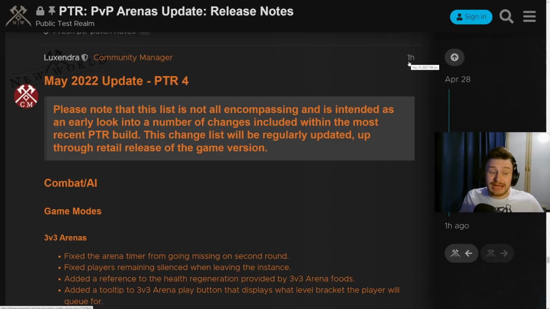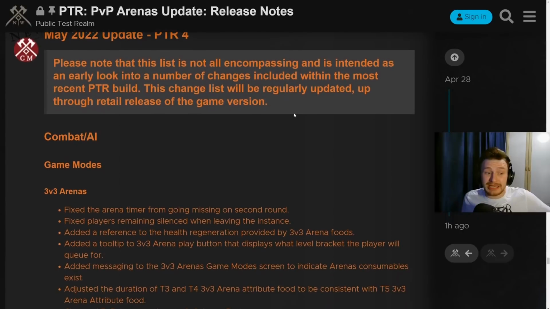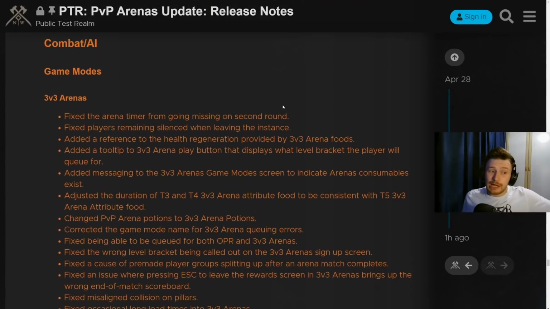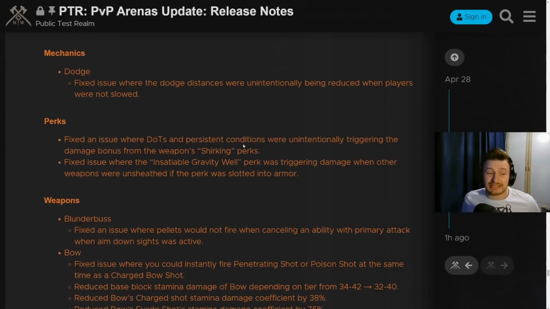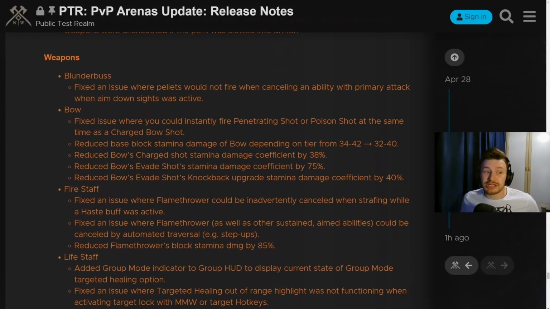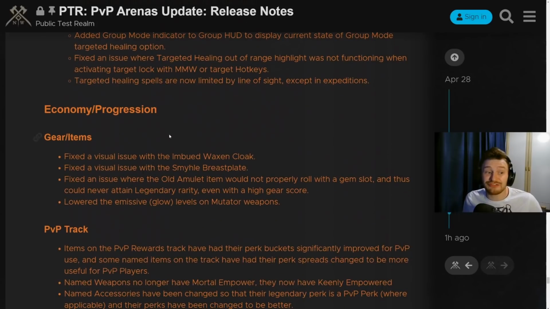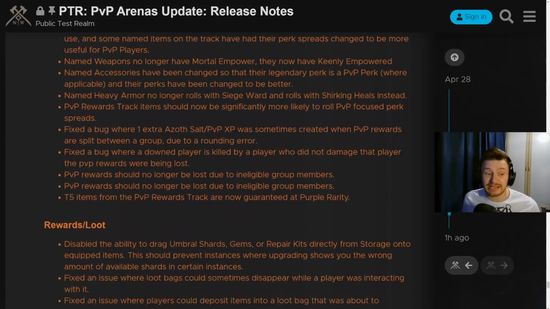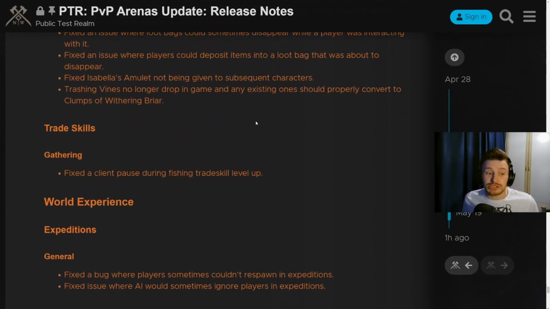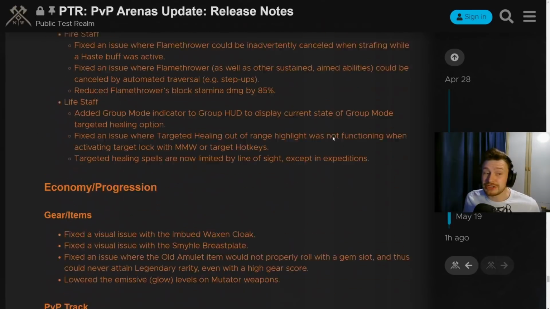Now, this one has, again, some big changes, just quickly going over what we can expect to see. We've got 3v3 arena changes, we've got a few general fixes and mechanical fixes, etc. Then we've seen some more changes to the weapons, specifically looking at the bow and also the life staff. We also then have some progression and PvP track type stuff to cover, as well as some rewards and loot. So yeah, some pretty juicy stuff in this one.